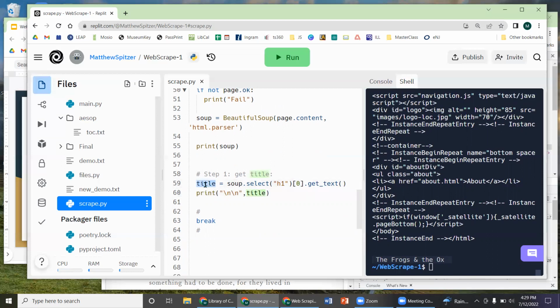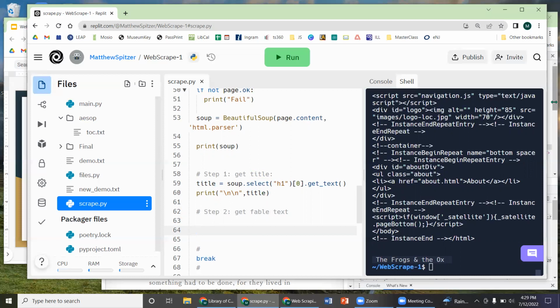So this we'll come back to in the end once we do the next couple steps, because we'll use this to do doc.write title, doc.write fable text, and then the last thing as well. And we'll save it all to a file, but we'll just leave that at the moment and go on to the next steps, which is to get fable text.